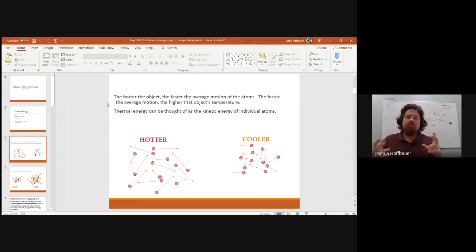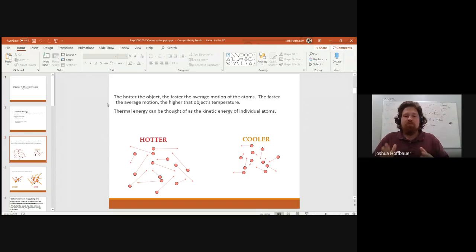Thermal energy, the word thermal means of or referring to heat and temperature. So thermal energy is the energy that makes things warmer. And I did say a second ago that every single physical act causes some amount of energy to become thermal energy. The easiest way for you to observe this yourself is just to take your two hands and rub them against one another. And the first thing you should pretty quickly notice is that your hands are going to start to feel warmer.